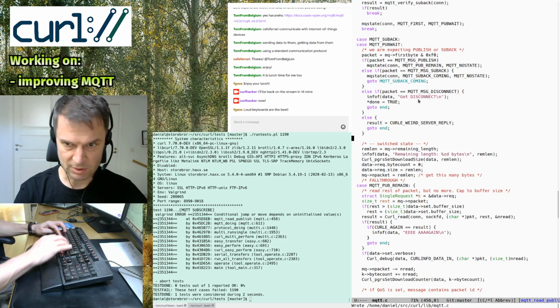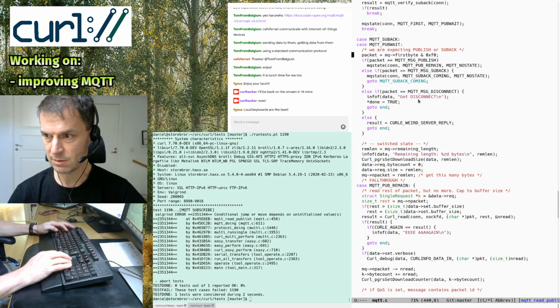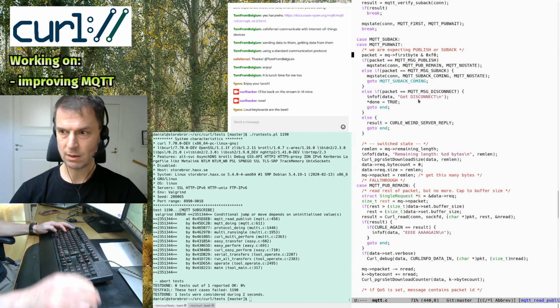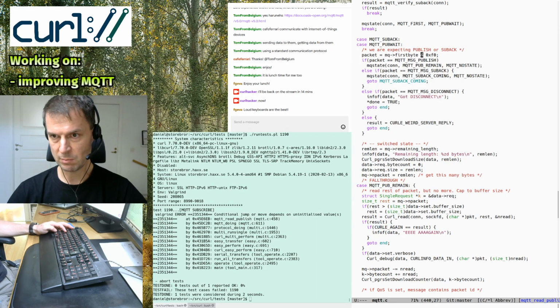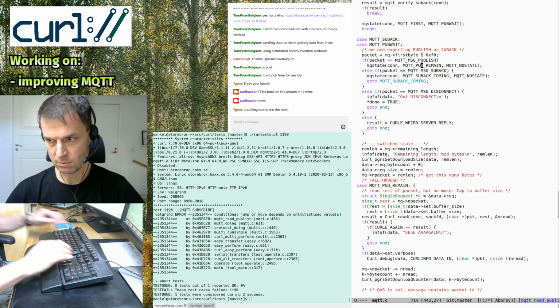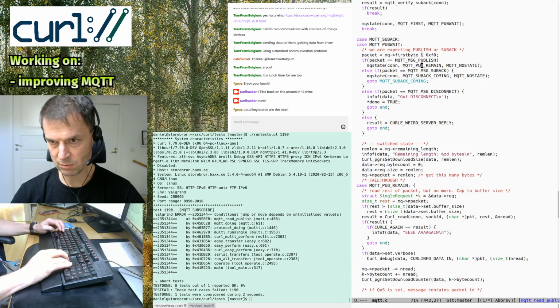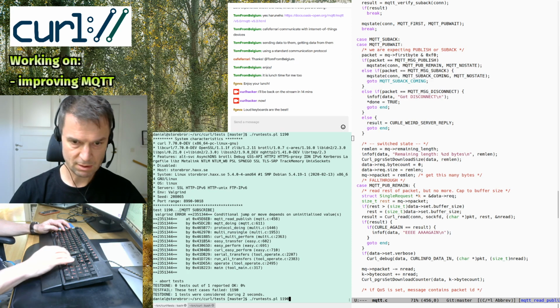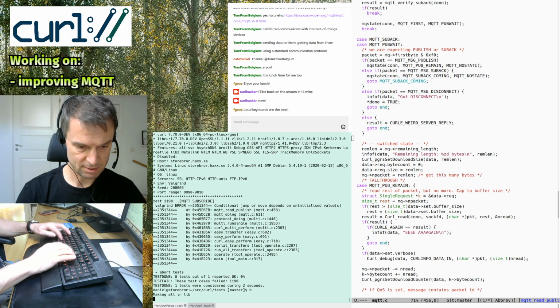It should only come to this state when there's no packet read already. It only reads the initial byte and the remaining length, and that's the only time it gets to this state, and then it'll switch state immediately to the state that actually cares about the remainder of that packet. So I think something like that.